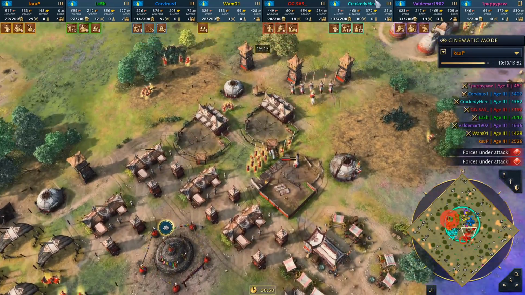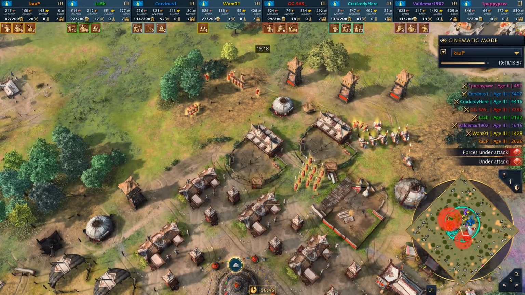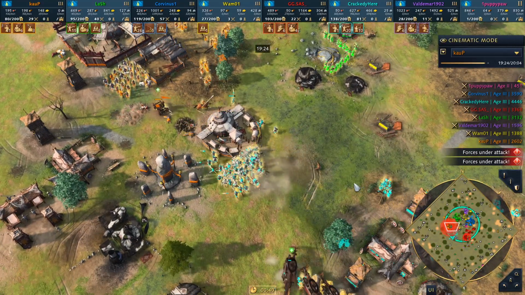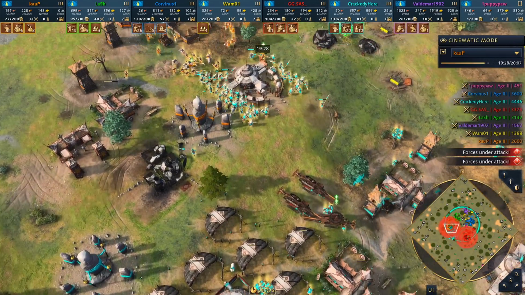Honestly, Sassy's looking in a good spot here. Look, he's just been left alone for the time being. He doesn't have that much military, though, and that could be a problem for him in this next circle. Well, he keeps raiding, right? So he's kind of burning it. I actually favor Crackety's position out of all the players right now. He has to address Kalp, and Kalp, honestly, doesn't look like a big threat.